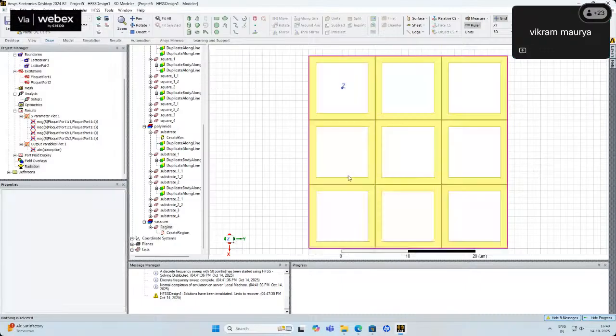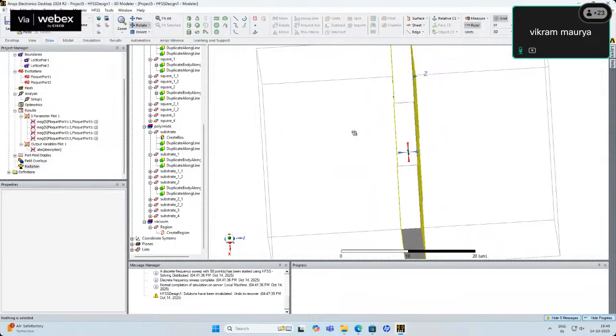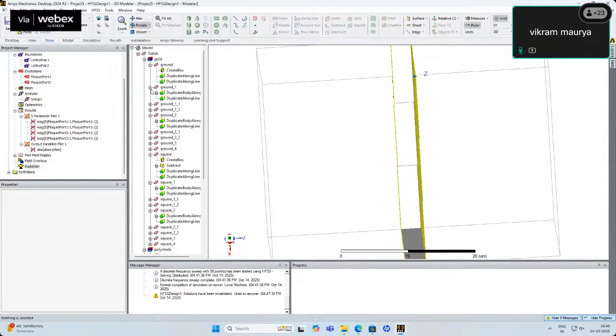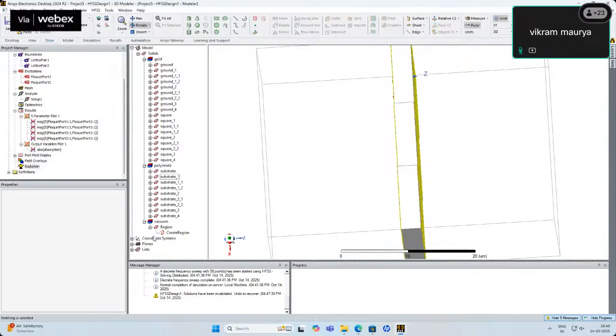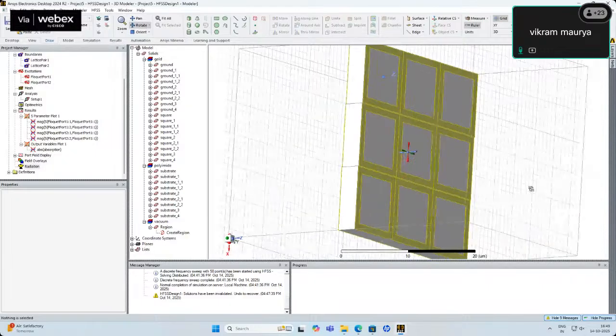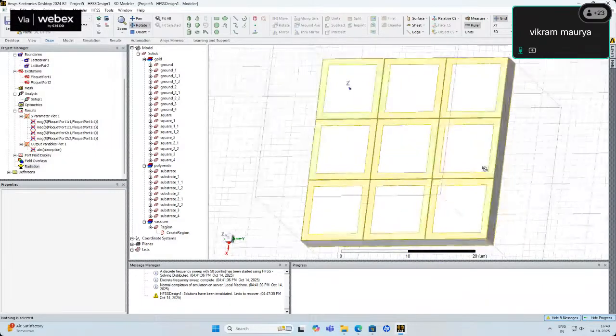Now if you want to see the region, you can see all the subcomponents are getting duplicated, but the region in which your overall structure is confined is just expanding in all the directions.